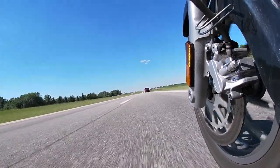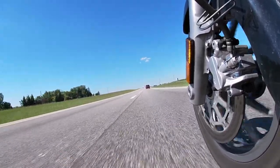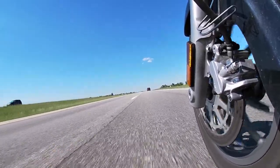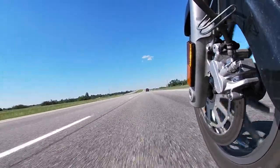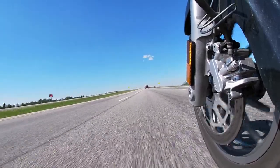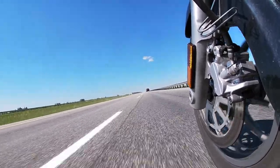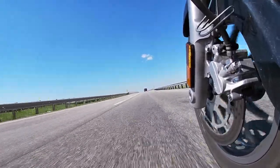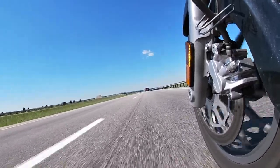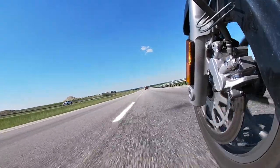You can talk to a hundred different people and they'll all give you a hundred different answers as to what oil is best. The maintenance manual says 10w40, so that's what I went with and what I've always used. I use Motul 7100 in particular because it has a red tint to it. Your bike will use between three and four liters of oil. Place a funnel into the oil dipstick hole and pour the oil in. Clean the dipstick and insert it back, wait a few seconds, then pull it back out to gauge the level. The red tint of Motul 7100 makes it easier to see on the dipstick than the light amber color of other oils. When it reaches the full line, replace the dipstick, start your motorcycle, and run it for a few minutes to fill the oil filter and any crevices inside the engine. Then turn the bike off, check the oil level again - it will be lower - and fill it back up to the full line.